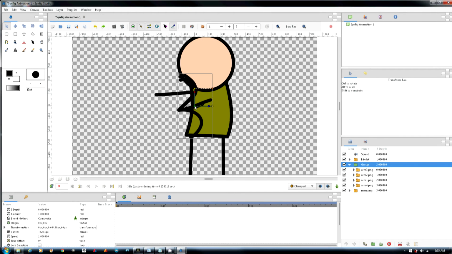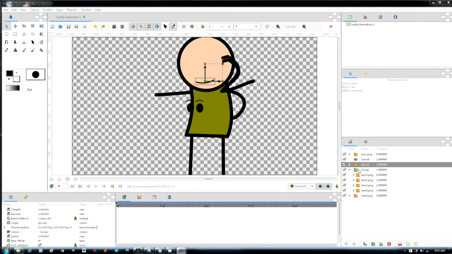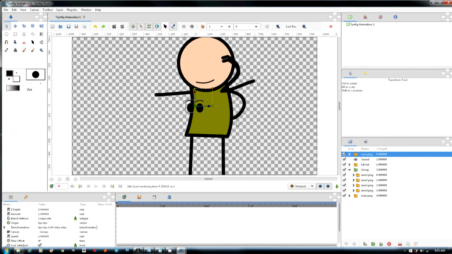So really what we need to do is get the group and drag it here and put it right about there. And that's good. And this is our mouths, and it looks a little in the wrong spot, so we'll just drag that up here. And I think we also need the eyes, so we'll drag that over there. And there's the eyes, so let's click on the eyes. You always have to make sure you got the right layer with Synfig.